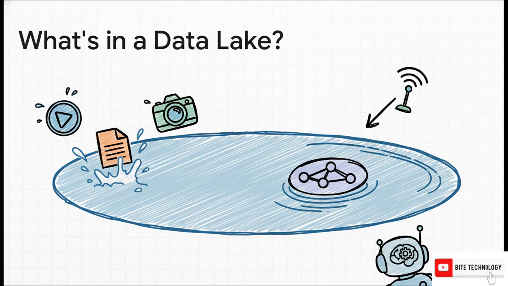So what kind of stuff goes into a data lake? Literally anything you can think of. Videos, photos, PDFs, sensor readings from a factory floor, social media feeds, the whole shebang. You just dump it all in there. And that's precisely what makes it a goldmine for things like AI and machine learning, which can dive into all that raw, messy info and uncover patterns a human would never see.